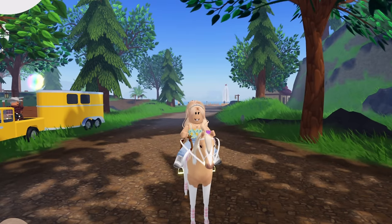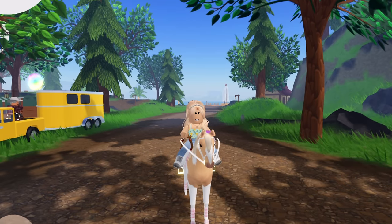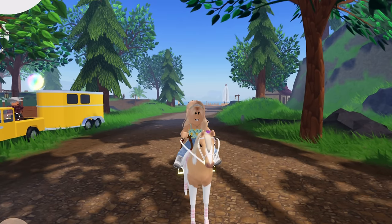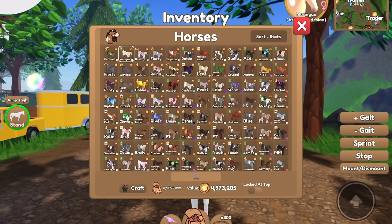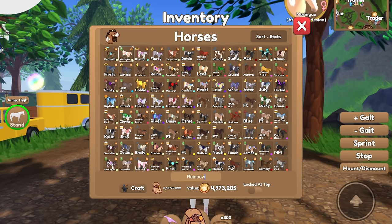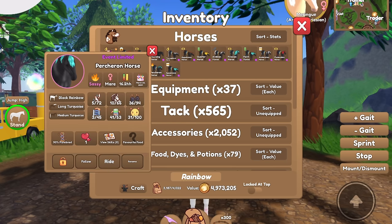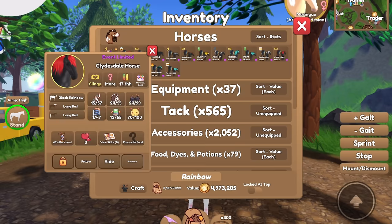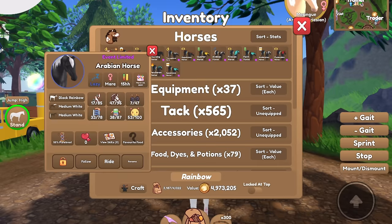I have been doing the neon circuit race a ton. I was extremely unlucky for like a full week — it took me a full week until I actually started getting good things. I ended up getting a pertron frisian and arabian in the same day, which was crazy. I also got a clyde steel, but other than that I was getting like nothing from the race.